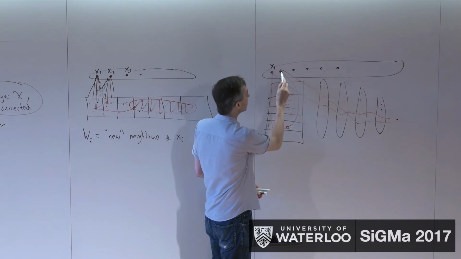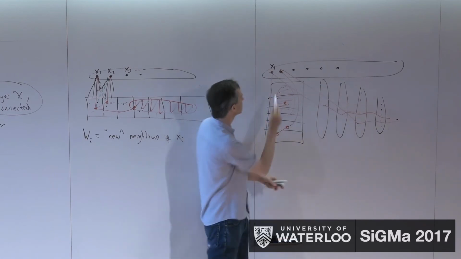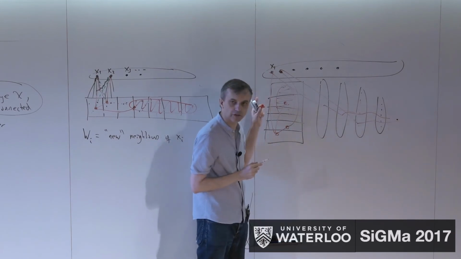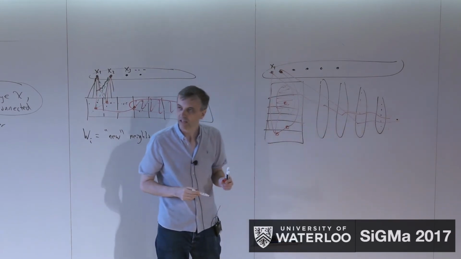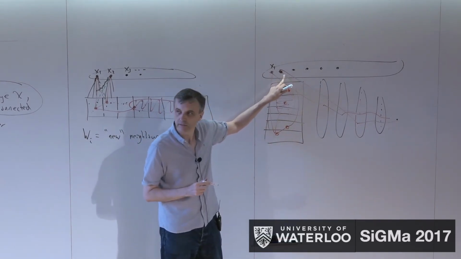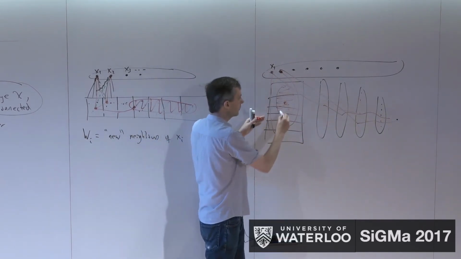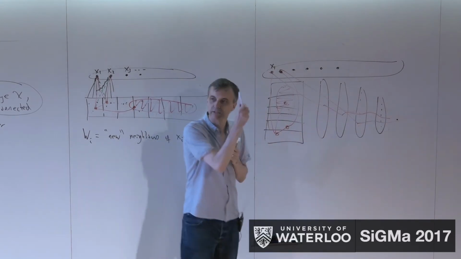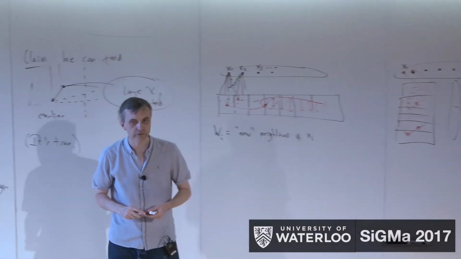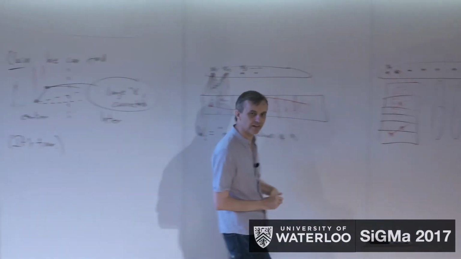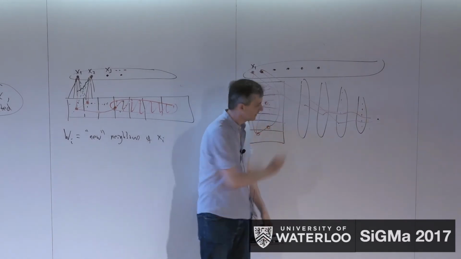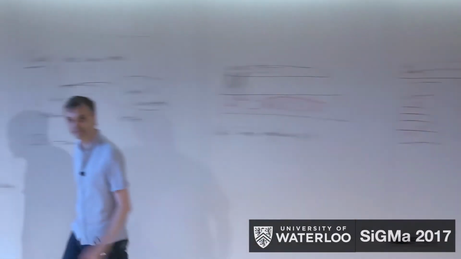I have to be able to get up again, but there are not very many vertices I need to avoid. I need to avoid going through neighbors of x1, x2 here, as I've drawn it, and a few others. It's just a bounded size set. That's where the balls come in. You have to avoid going through parents of these as well. But you can build a whole lot of these, chain them together, and then go back up to the top again and join everything up. And that gives you holes of all lengths 0 mod t. That's a very rough sketch, but that's one of the key extra ingredients. Okay, I'll stop there. Thank you.